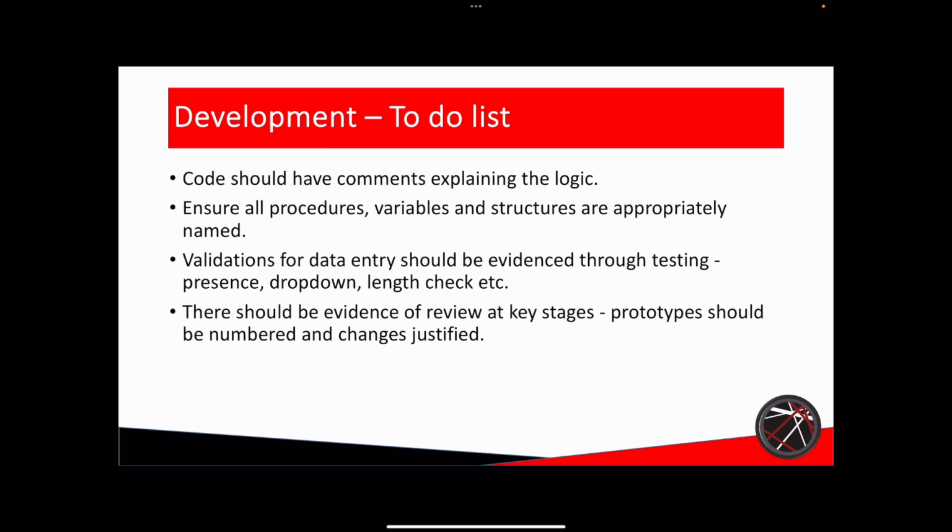That should be really clear and really easy to find for the examiner. We're playing a game at the end of the day. We want to make sure the examiner can find our evidence. So give it clear subheadings, give it titles that show that this is the review of your module.